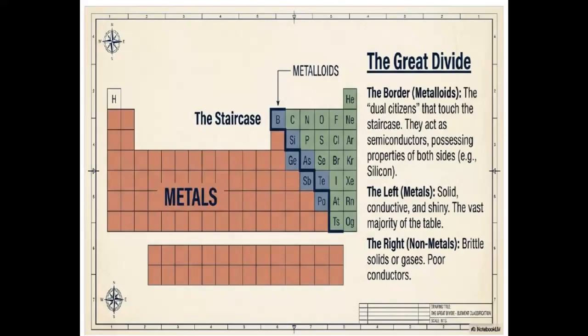So metals, metalloids, and non-metals. You need to be able to recognize which one is which by just looking at the position in the periodic table. So if I tell you potassium is a metal because it's on the left side of the periodic table, and bromine is a non-metal because it's on the right side, and then silicon is a metalloid because it's touching that staircase line, and so on. So those are easy questions.